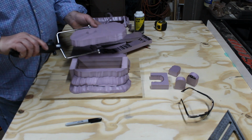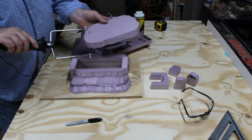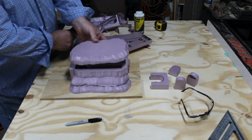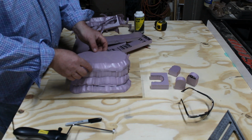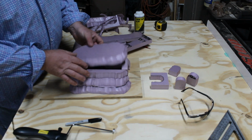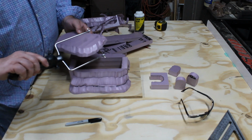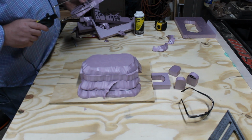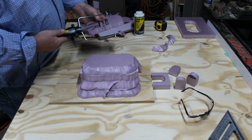Okay, I'm just kind of cutting in some more reliefs as I stack up the top of my mountain. Let's see how it comes out. Yeah, I think I'm a little thick here on the edges, so I want to cut some back. Put my mountain back in place. Okay, I really like this rock.